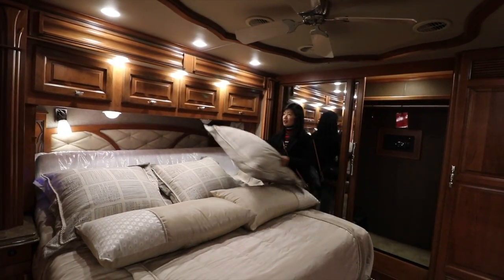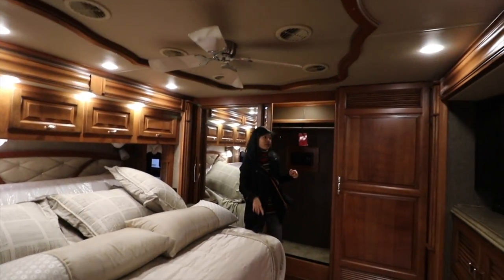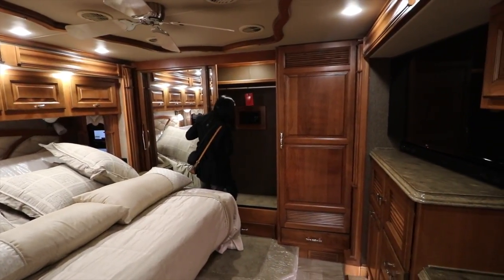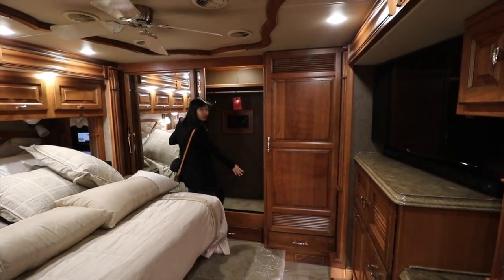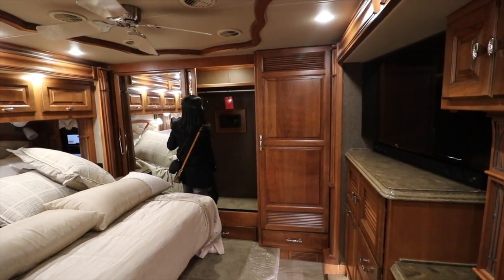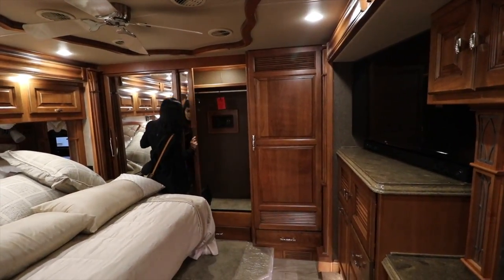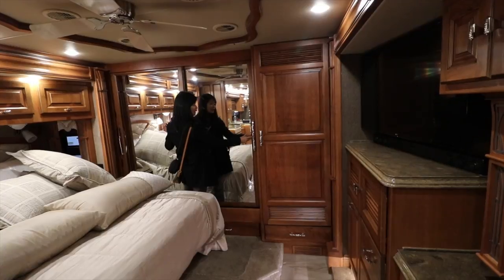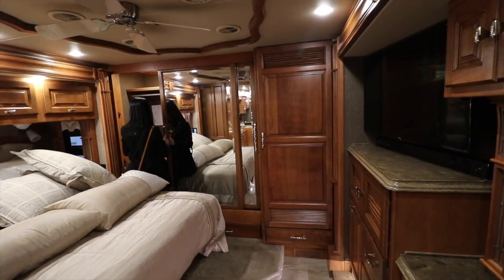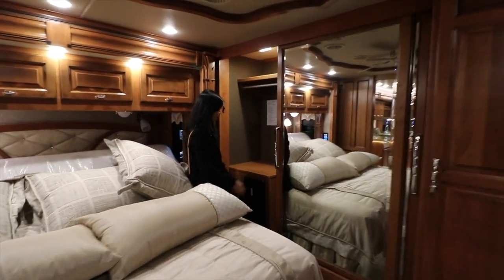Cool. And the ceiling fans. That's nice. We don't have that. And the closet. Oh, they make a closet better now. See, it goes all the way down, flatter. It's not any deeper. And they have something on the top shelf, the whole mural. Oh, I like this. It's a nice touch. On the other side, you can put things up here too.